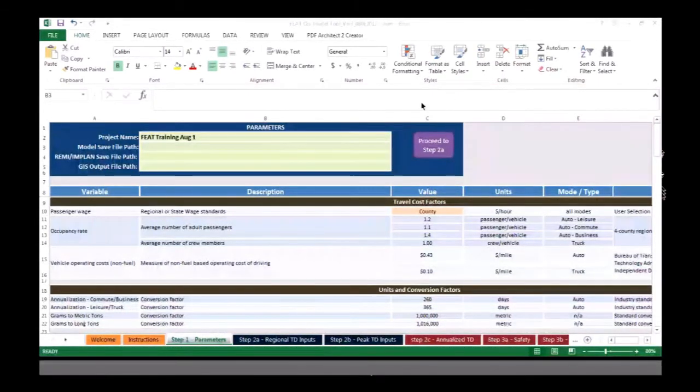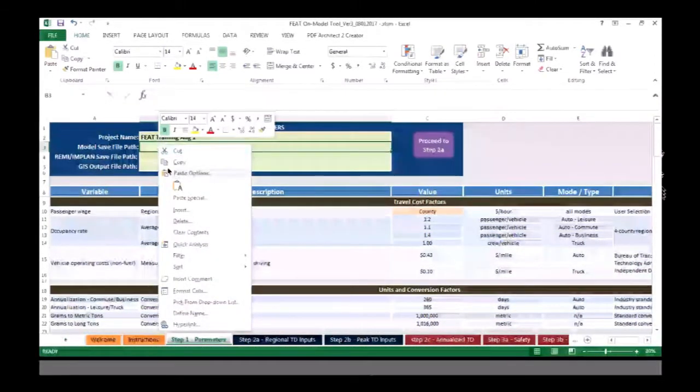I'm going to keep this under my FEAT folder. I'm going to create a new folder for training on August 1st. This is where I'm going to tell the model to save all of my files associated with this session. So you type it in there, you hit the bar, and you just do a copy and paste.